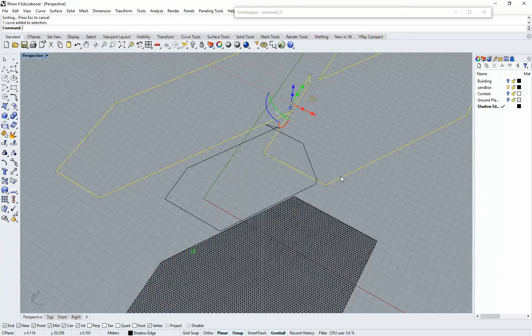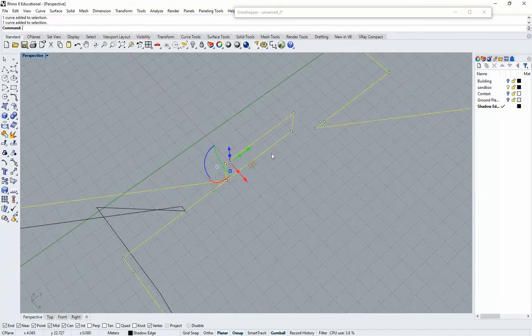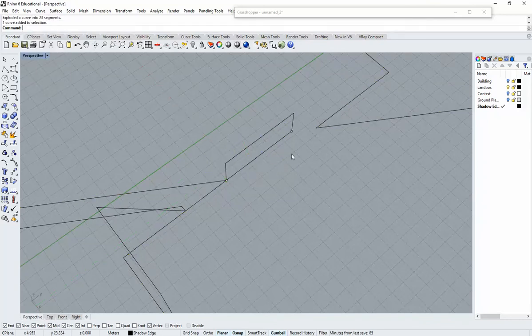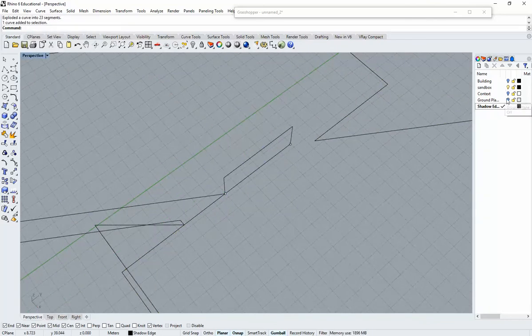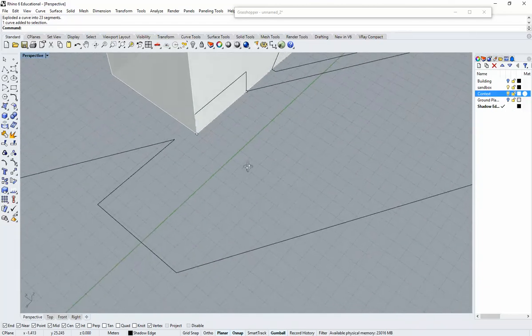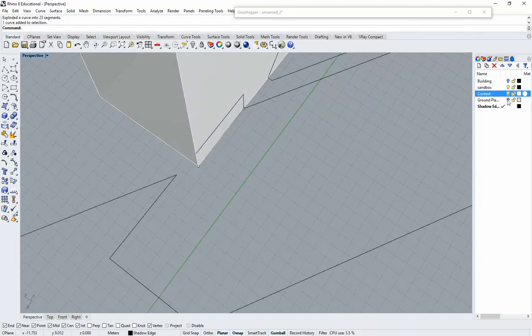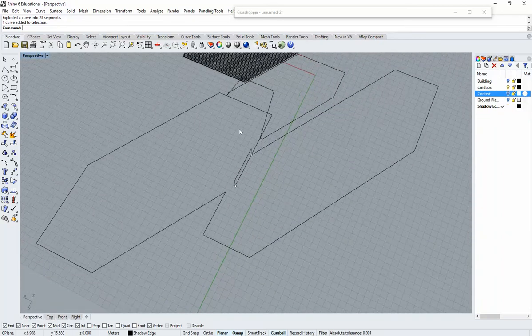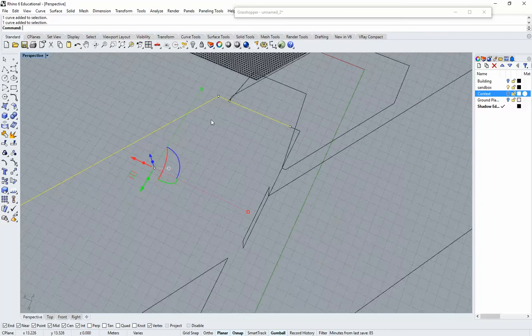This one will need a little modification, so we can take this and explode that. Let me turn on my context here, see what we're really dealing with. All right. So it looks like what I want to do is show, oops. Yeah, I kind of want this, this, this.